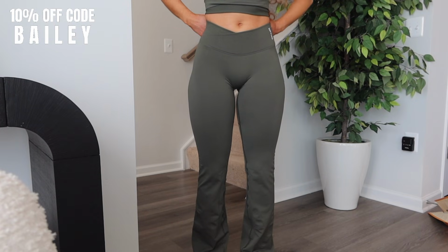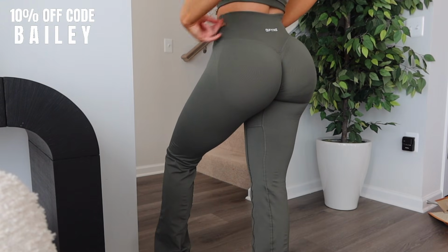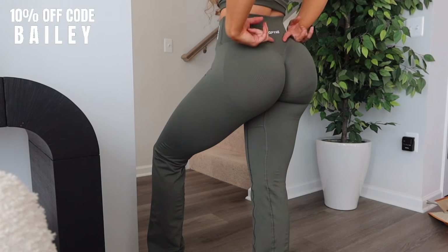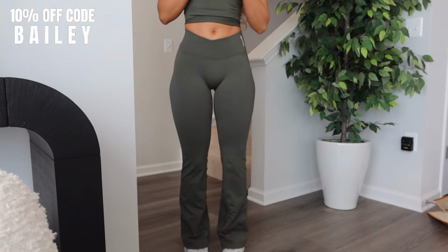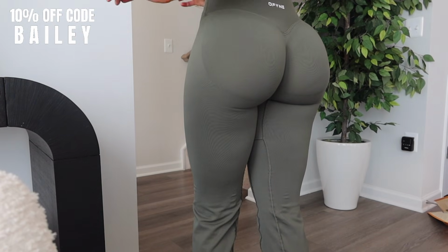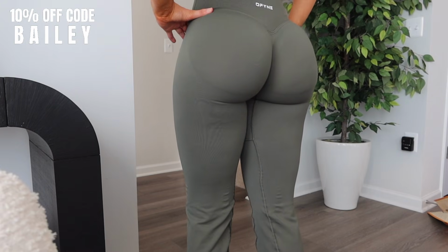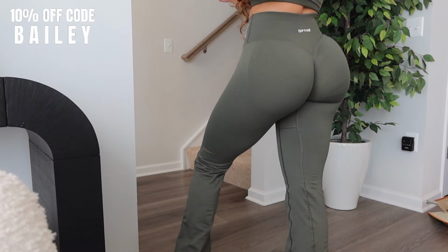It's higher up in the back, which I actually really like, because when I bend and squat, I don't have to keep pulling it up for my underwear not to show, whereas with the Impact waistband, it being quite low, I am constantly having to pull it up. It's going to come down to preference, obviously. If you want something with very, very minimal lift, you'll probably really like this. And it's got a really nice scrunch. No scrunch technology, so it's much more low key than the Impact scrunch. And I think this design, while it looks weird flat lay, looks great on. I don't really love this color as much because it's not as bright. I don't feel like my glutes pop as much.